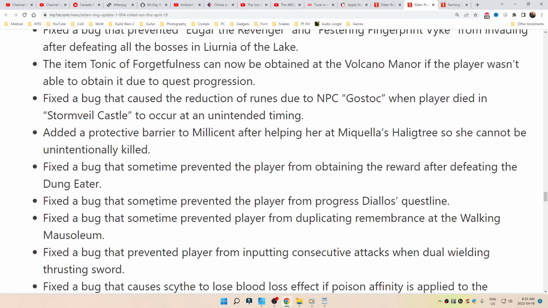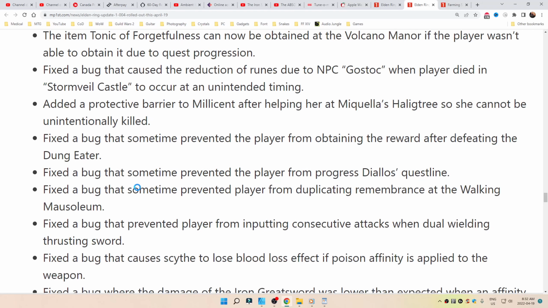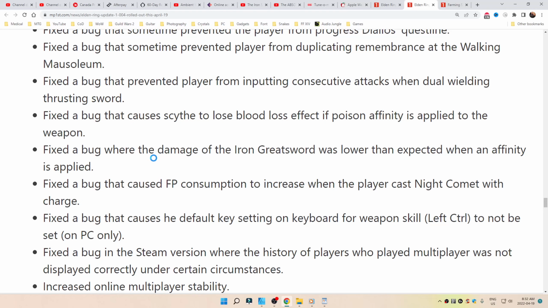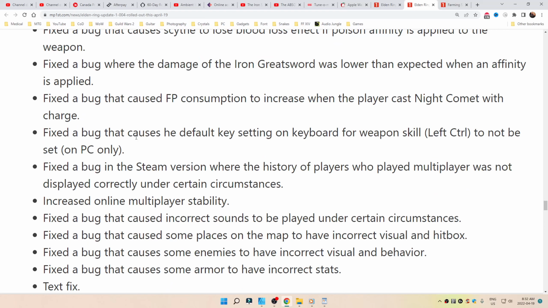Fixed a bug that sometimes prevented the player from obtaining the reward after defeating the Dung Eater, or a bug that sometimes prevented the player from progressing Dialo's questline, or a bug that sometimes prevented the player from duplicating Remembrance at the Walking Mausoleum, or a bug that prevented the player from inputting consecutive attacks when dual-wielding thrusting swords, or a bug that caused the scythe to lose blood loss effect if poison affinity is applied to the weapon, or a bug where the damage of the iron greatsword was lower than expected when an affinity is applied, or a bug that caused FP consumption to increase when the player cast Night Comet with charged.